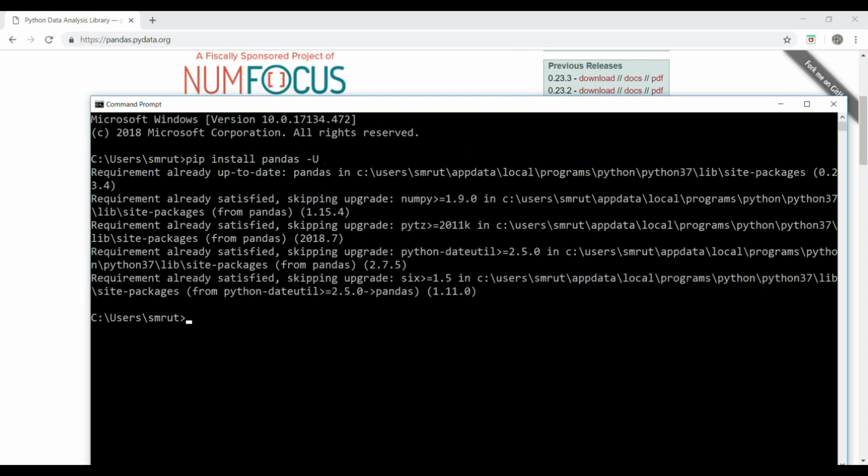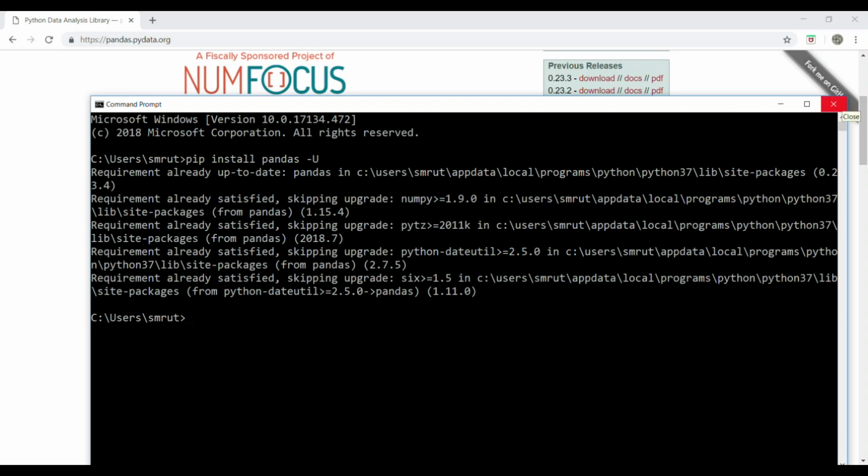For me, the requirement is already satisfied because I have already installed it on my system. But if you are installing it the first time, you will see in the end that the installation completed successfully.